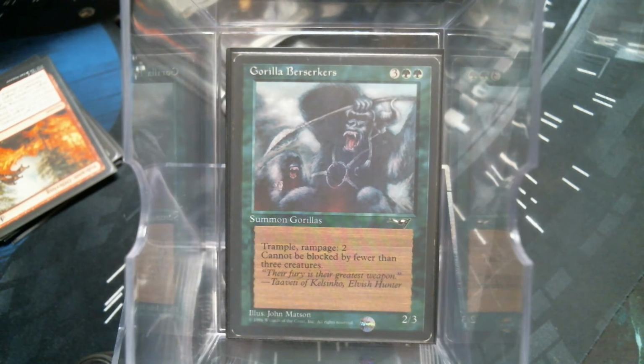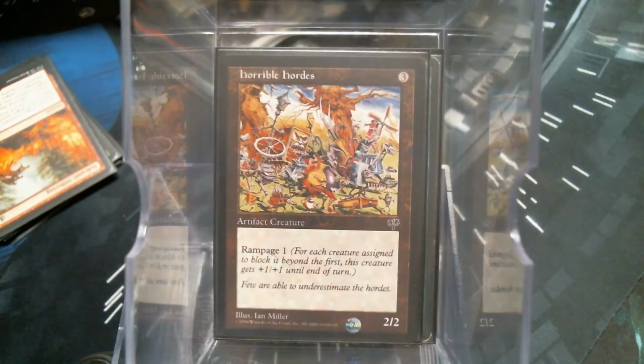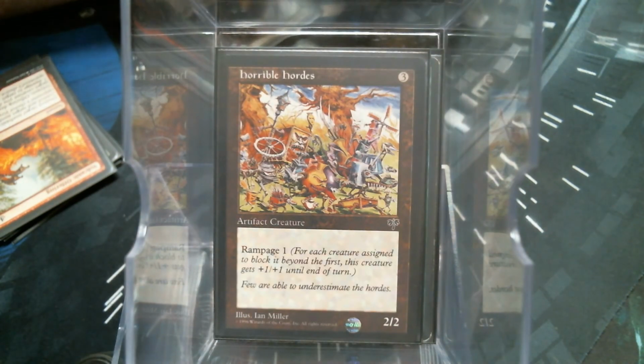Gorilla Berserkers. Now, the Gorilla Berserkers have trample, Rampage 2, and can be blocked by fewer than 3 creatures. So this one, all things considered, as far as 5 mana 2/3s go, not bad. Then, of course, we have the artifact creature.